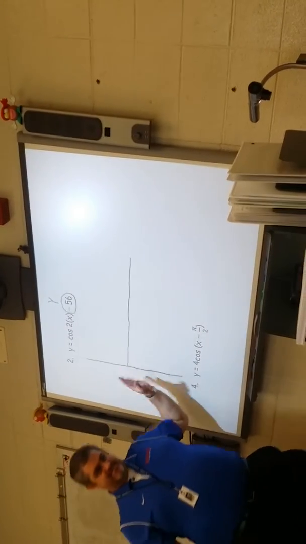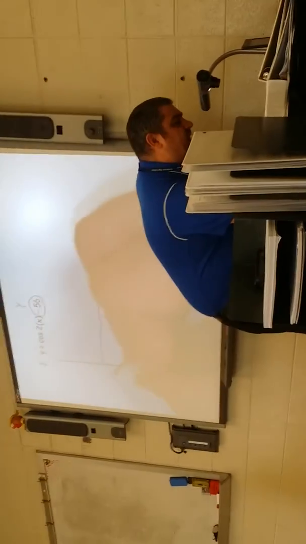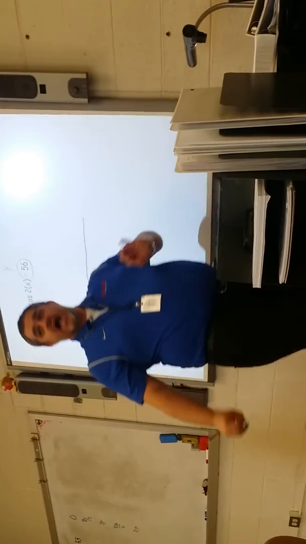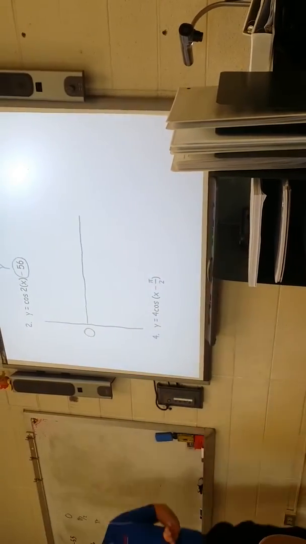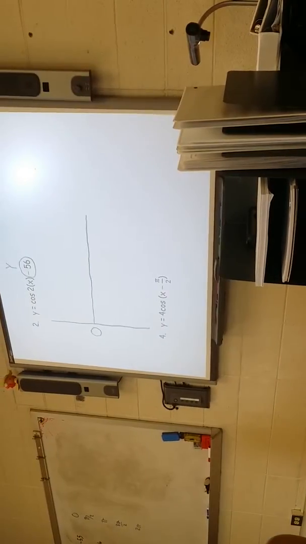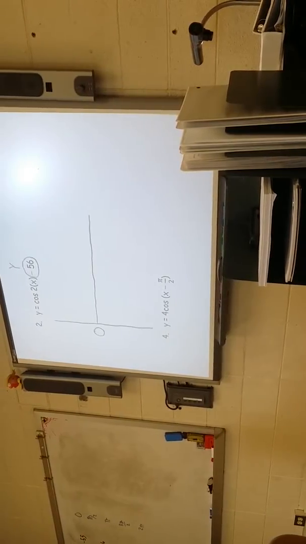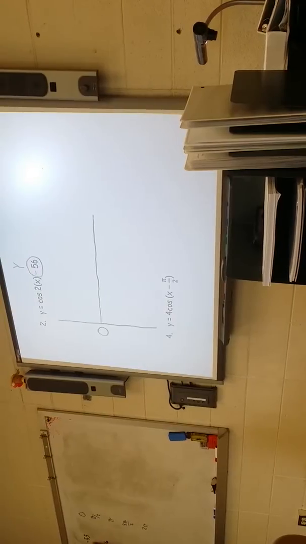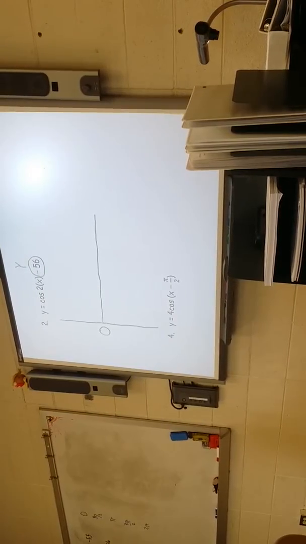0. That line is represented 0 on every single problem. That's not going to change. But it's negative 56. Is 0 one of my y values I have to use? No. I have to use negative 55, negative 56, negative 57. So where would I put negative 55, negative 56, negative 57?